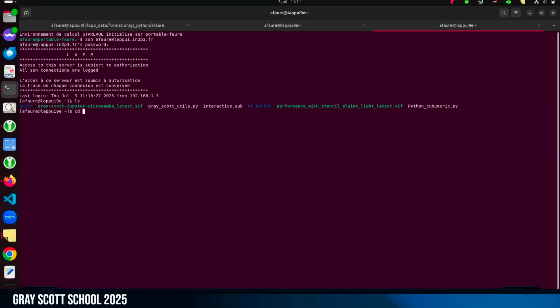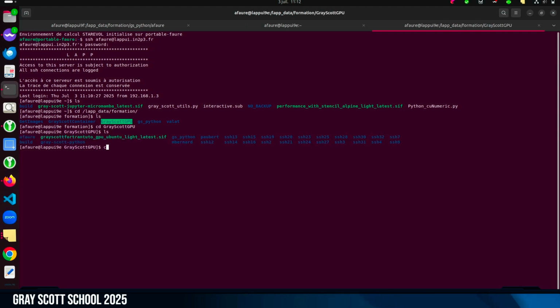Okay, so I'm on the lab cluster, and what you have to do if you're on the lab cluster, you go to lab data formation here, and I think what you have to do is create a directory in the Grayscale GPU, probably. Yes. So here you can see a lot of directories, so you can create your own. Clone the Grayscale Python class. And then, so I'm going to go to my own directory.